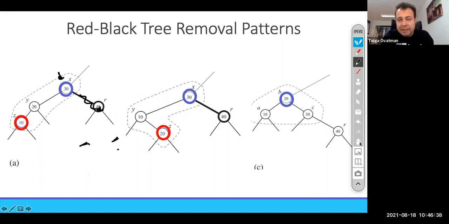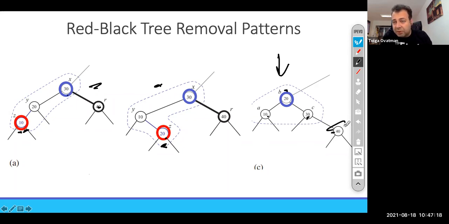So what you do is you turn either this one or this one to this, which means the farthest red child now becomes black. Well, if it is the left child, then it becomes black. If it's the right child, it becomes the root. The color is not important. And then you keep the rest of the structure intact. So the 40 is still the right child of 30 in here. But what you do afterwards is you remove 40.